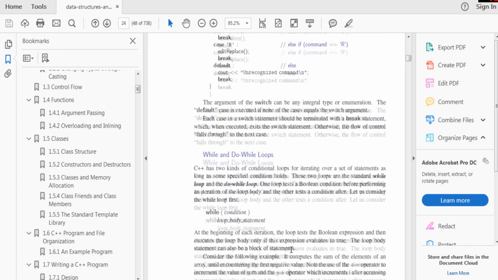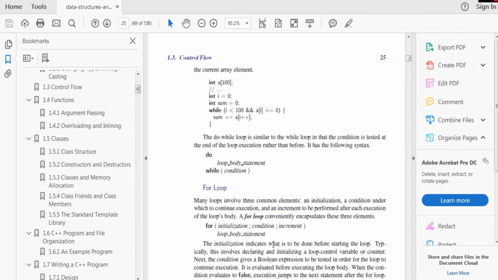Do while loops. These aren't that bad. While this statement is true, it's going to keep looping through here. Just remember the difference between while loops and do while loops. Once this statement becomes false, like let's say i becomes 101 right here, it doesn't break in the beginning. It's going to keep running the code, then go back up and check, and then it breaks out. That's what it does.